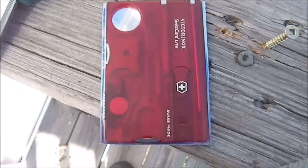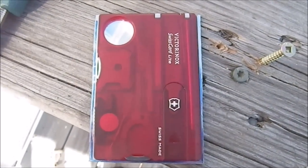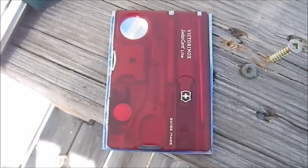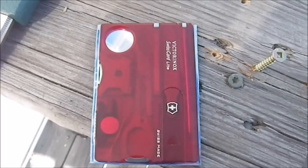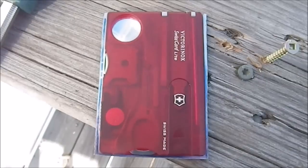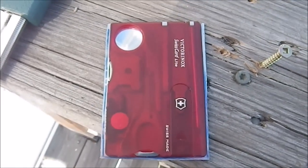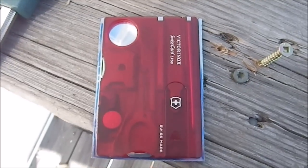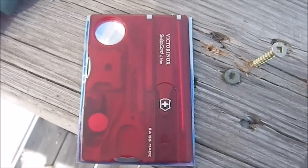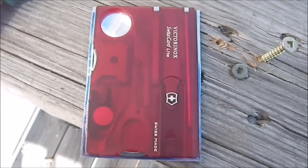Okay, so there we go. This is the cut piece, and it is just about perfect. So now I need to knock the corners off and knock the burrs off, because there is most definitely a burr on the edges of this thing, which isn't surprising. I'm using a cutoff wheel. It's not the most precision device in the universe when it comes to perfect cuts. That would be like a water knife or a laser or something like that, that gives you a nice clean edge. Cutoff wheels do not. So I'm gonna do the same trick probably with the screws and the clamp to try to get it so that I can push against it while it's clamped, hopefully not have it move.